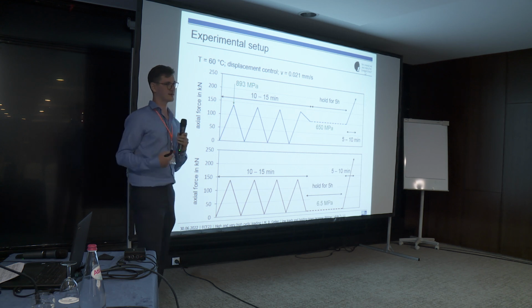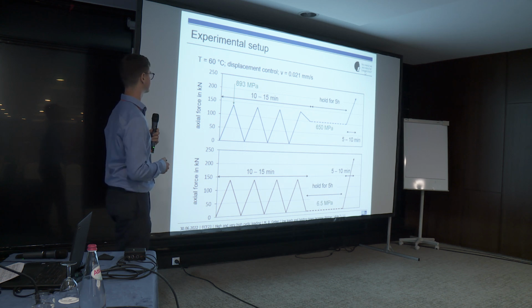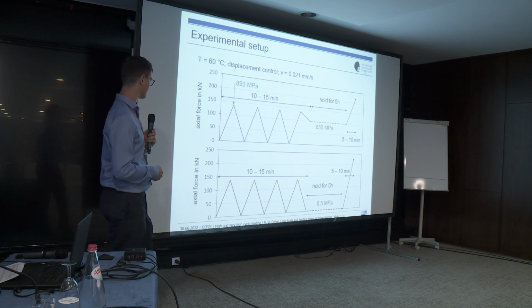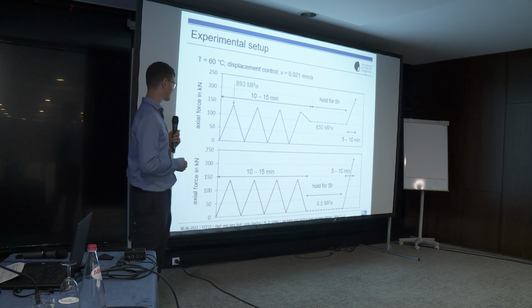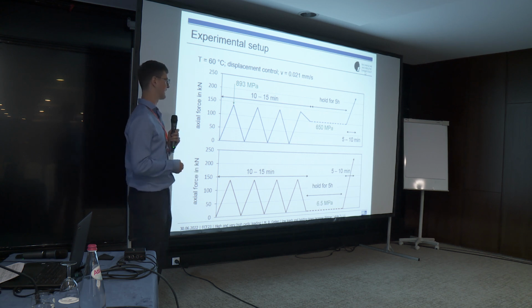Now that's the theory. We wanted to validate that for our material. We looked at a material where we know that the effect occurred, and we did tensile tests. The setup was that we had the specimens loaded until 137 kilonewton. That relates to 893 megapascal in the specimen. Then we repeated the loading a few times to introduce more dislocations.